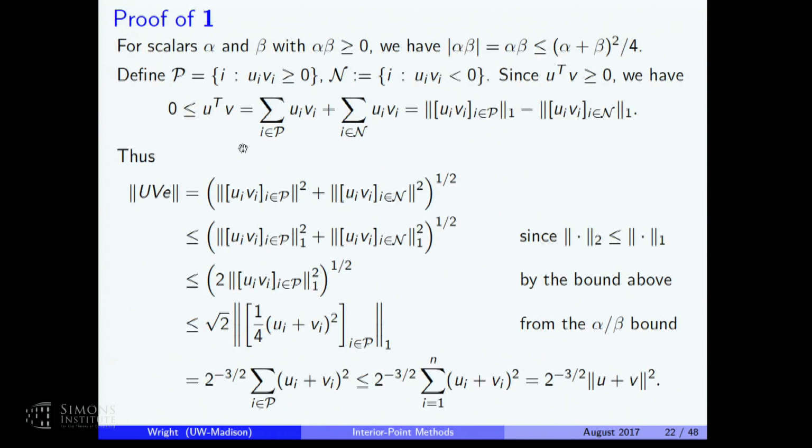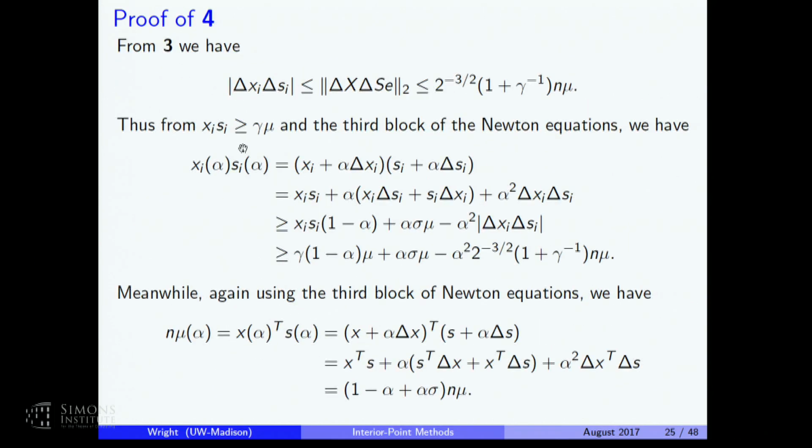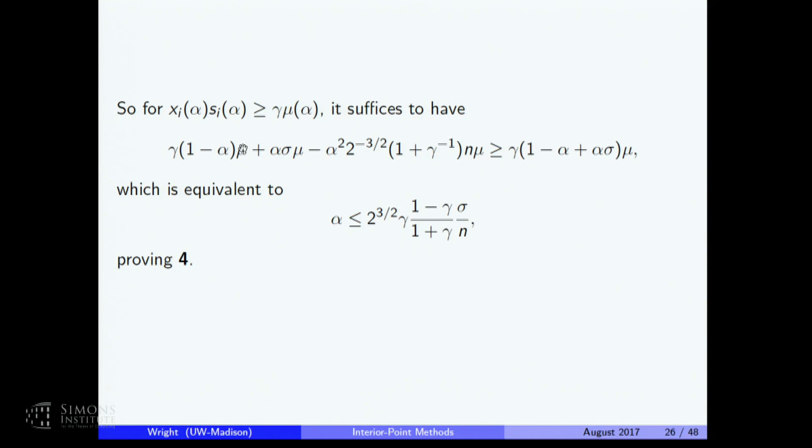A question? I'm trying to figure out if gamma should be large or small, because the lecture says if gamma is large, the quadratic lengths are longer, but if gamma is small, I'm closer to the central path. In practice, you pick gamma to be small, close to 0, to give a lot of latitude. What price are you going to pay for that? Well, not too bad. If gamma's small, the upper bound on alpha gets kind of small, and so the theoretical complexity might suffer a little bit. But in practice you want it to be small.